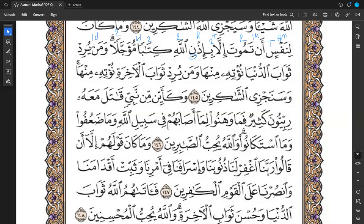So here the gunna is with it; it is idgham with gunna. Waman, for the circle lips, and ya is very light. Yurid, for kasra keep e sound. When you are creating qalqala, don't drop this e sound of kasra. Read and give qalqala on dal and keep dal light. Ra is light, dal is light. That is very short. And for fatha, open your jaws. Wa, circle your lips to pronounce wa and make it 2 counts long.